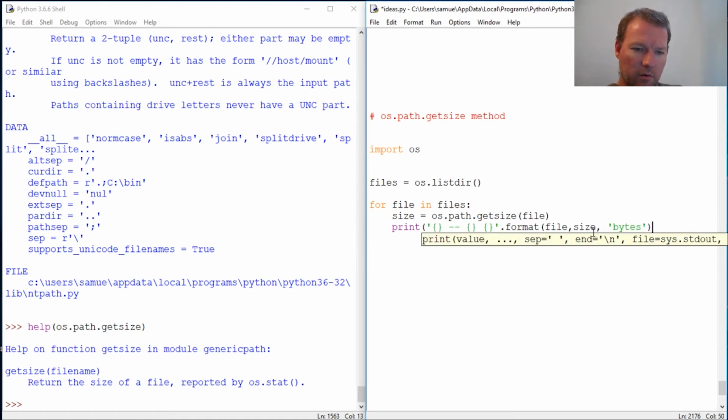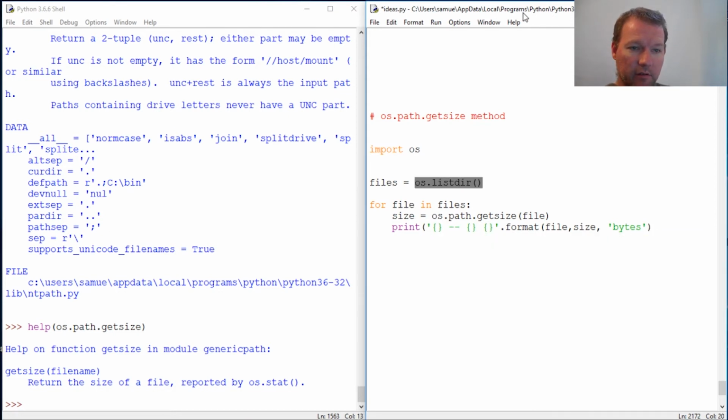What we're doing here is cycling through. We're literally going to look at our directory, all the files. It's your local directory where your Python is, and it's just going to be the same as mine. Programs, Python, Python 3.6. And everything in that directory or subdirectory, however you want to look at it. It's going to run through and make a list. Then for each item, it's going to check the size, then print the file name, size, and then bytes.